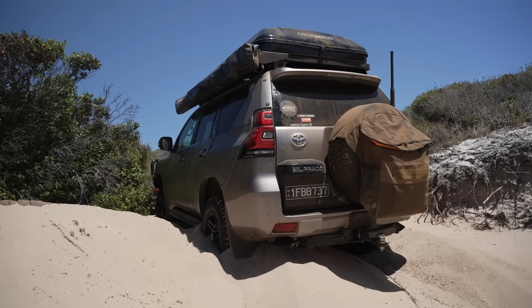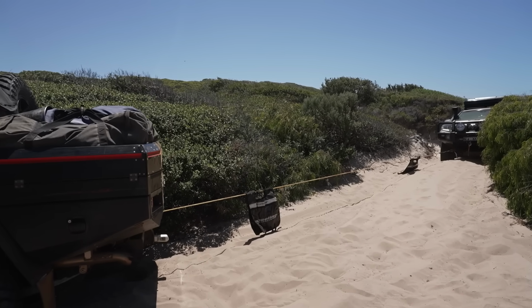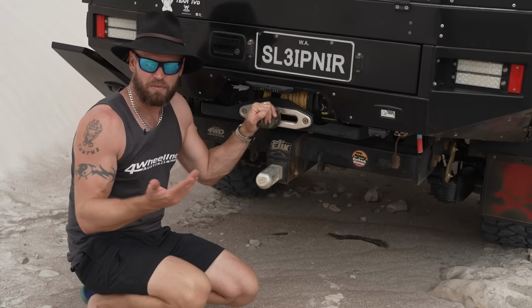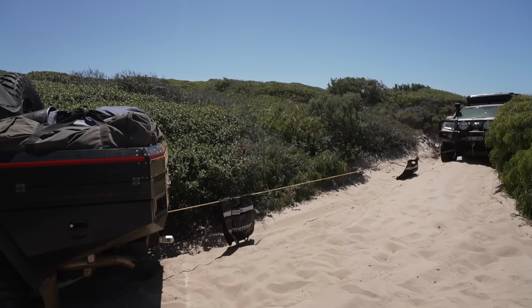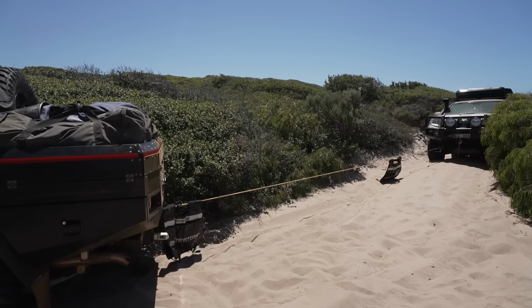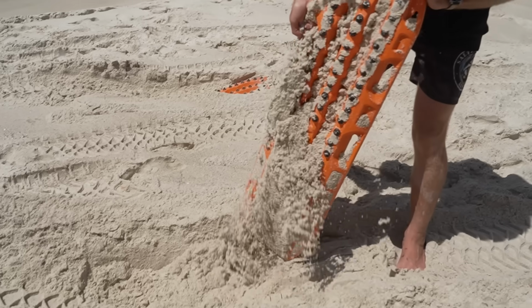5 times. And the most recent time was pulling Chris's Prado up over a bank, got a bit stuck. But you know, did I really need to use that winch? No, because Chris has got his own winch and I could have also snatched him out. It was there, so I found an excuse to use it. That's pretty much all this winch is, an excuse to use it.